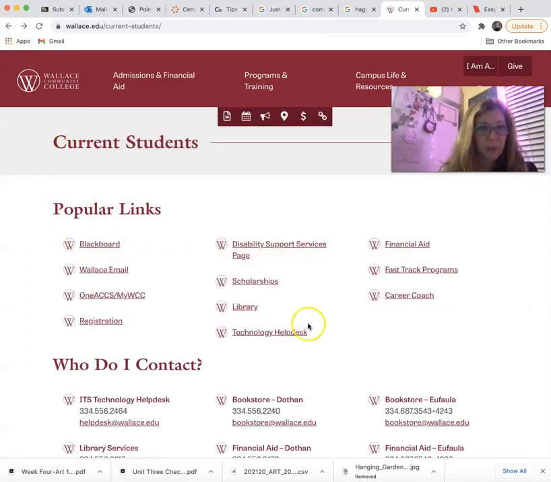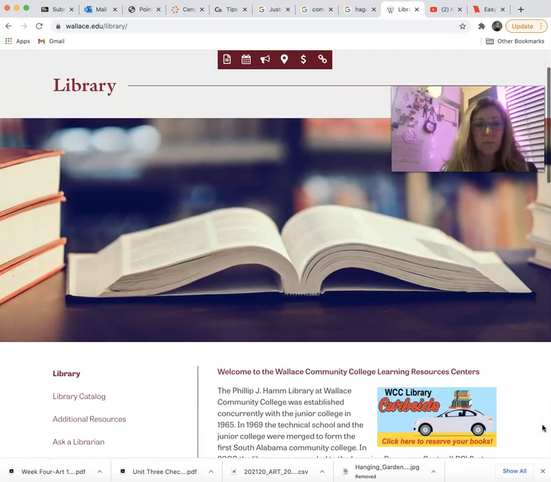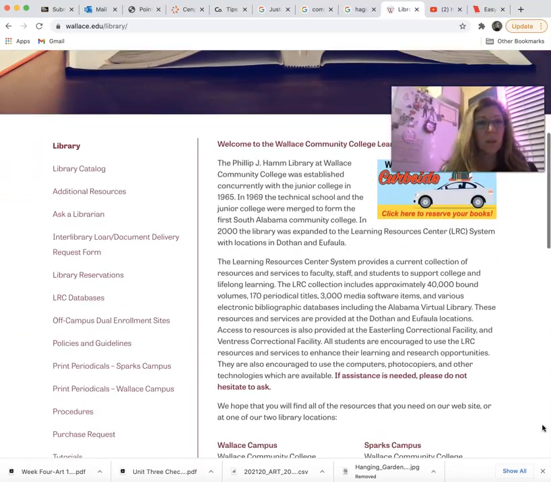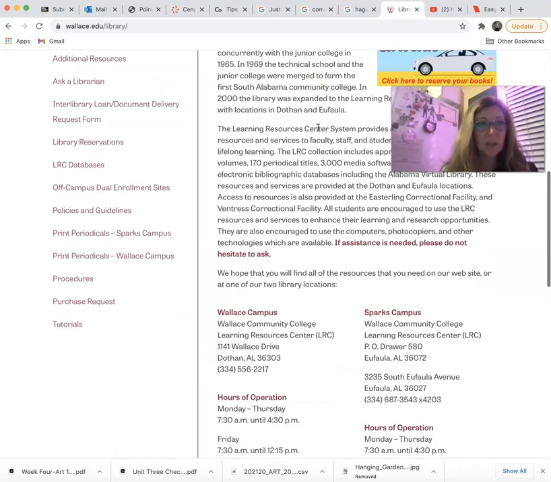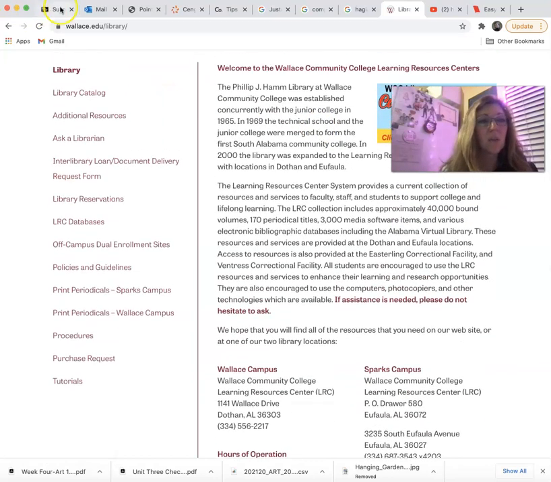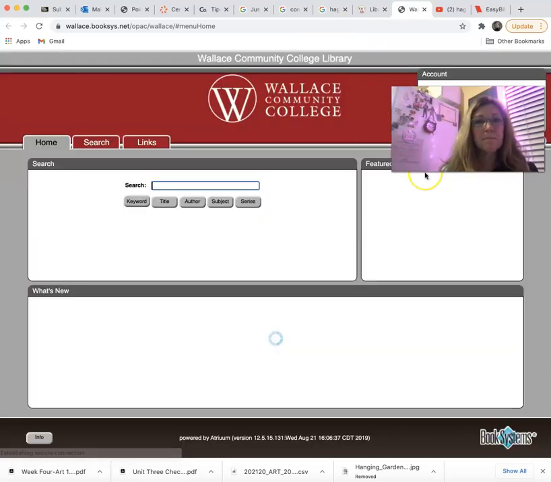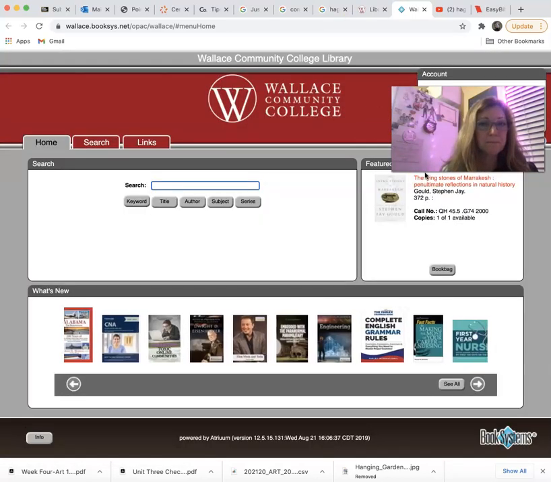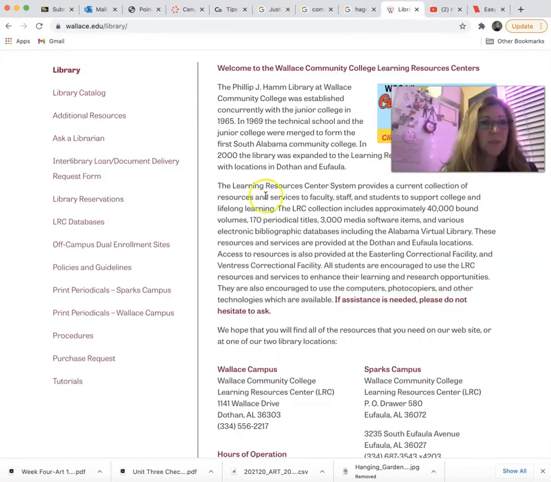Okay, so you can go to library on the main page, and then scroll down, and let's see, where did I find JSTOR? Library catalog, maybe? Can't remember. Oh, so that's what's actually existing in your library.